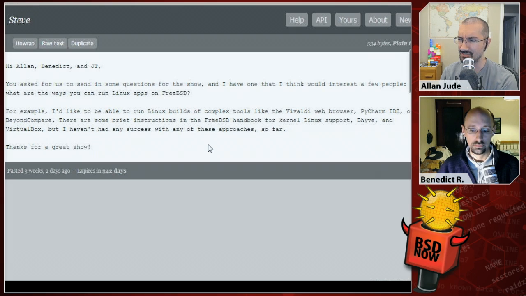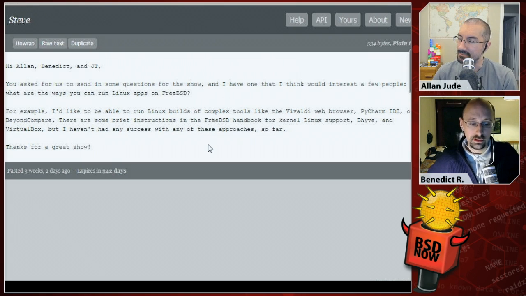I think there's some work on the CentOS 7 one. The problem is that the FreeBSD kernel emulation currently doesn't emulate a Linux 4 kernel. So anything that won't go back far enough for CentOS 6 probably won't work either. But there's work driving that forward, but it's slow going. Yeah, it always depends on how big the interest is.